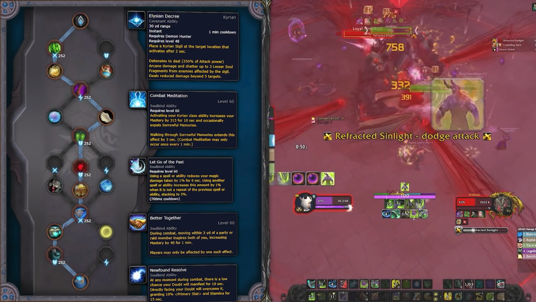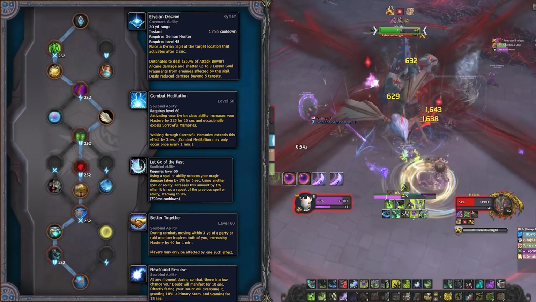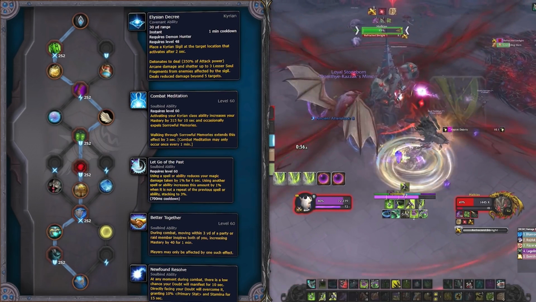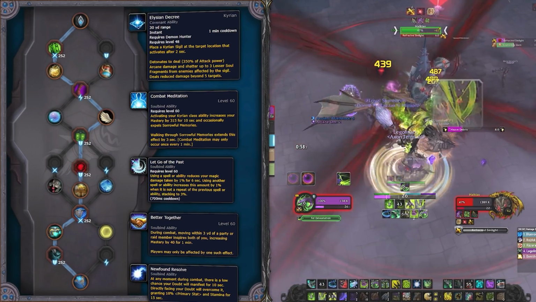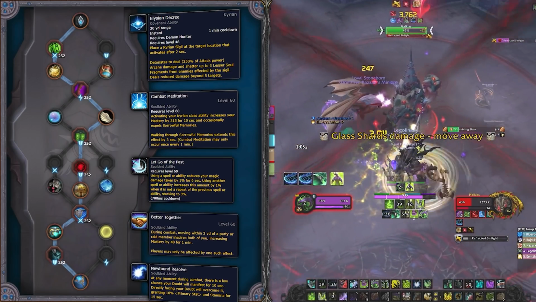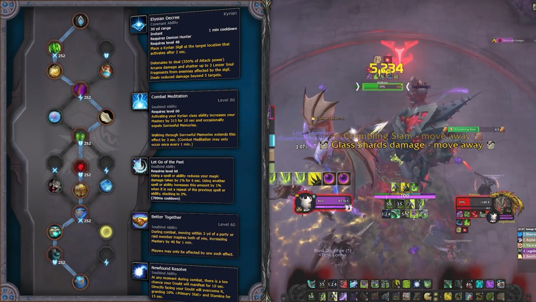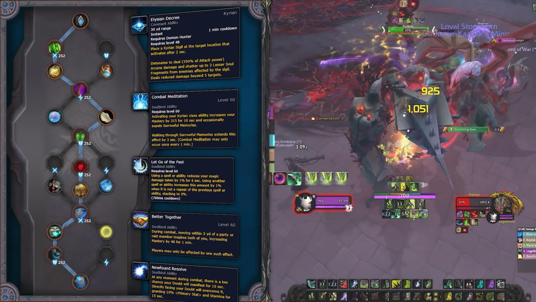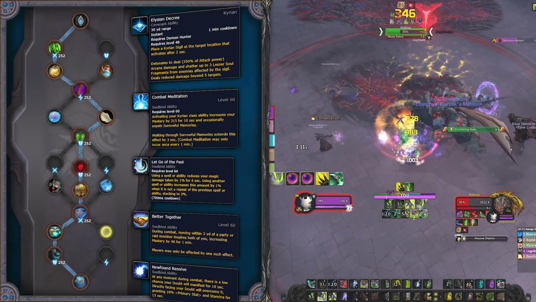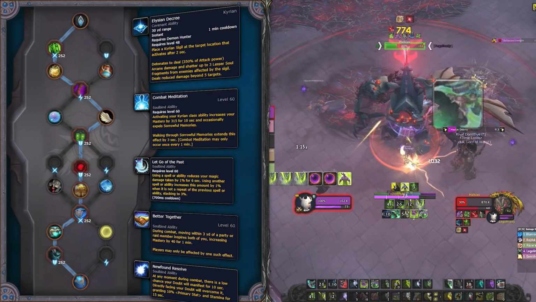Before Renown 57, Pelagos will be the best chosen soulbind, especially when raiding, because with the 3 potency conduits path, the blue boy will provide some very good and useful traits. Combat Meditation will bring all the mastery you need to buff your Demon Spikes when you use Elysian Decree. If you manage to use different spells in a row all the time, then the Let Go of the Past trait will provide you with an extra 3% damage reduction.